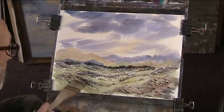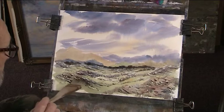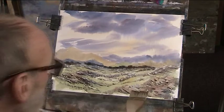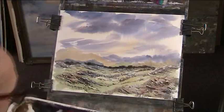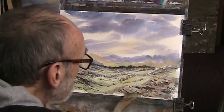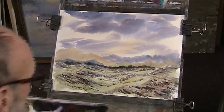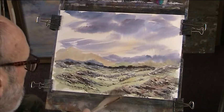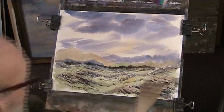Put a shadow in there. Right, so we're just giving the shadow in between those rocks. Just blew in a bit of ultramarine. Okay, that'll do. Just gives that impression that stuff going on there, that these are rocks with three planes. Let's put something in there.